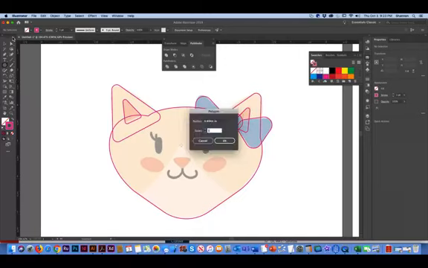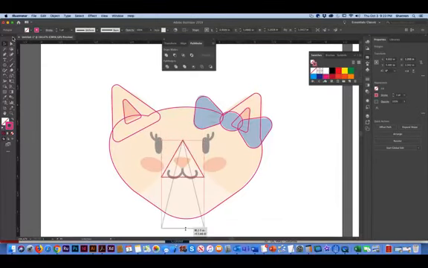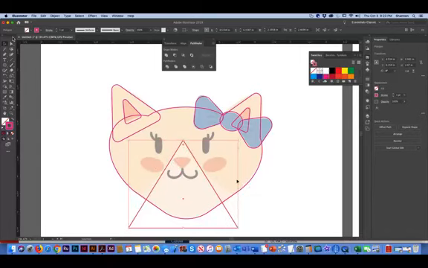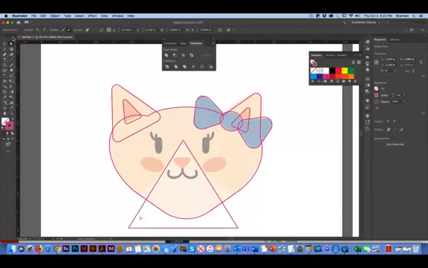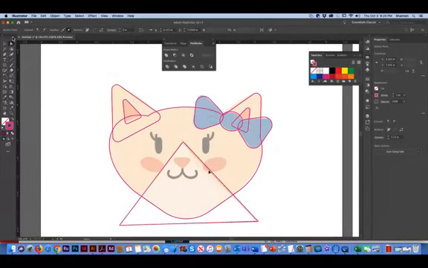Second way we can do it. Let's draw a triangle. I mean, we've been doing triangles all night. Drag the triangle out till you get it about as, try to get the point where it goes. And then click off and click on the triangle with your white arrow tool. And just try to manipulate that a little bit. Drag that one out a little bit.